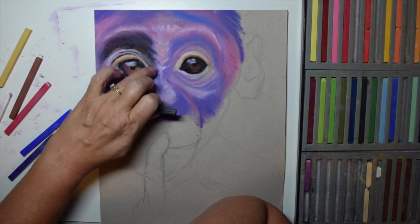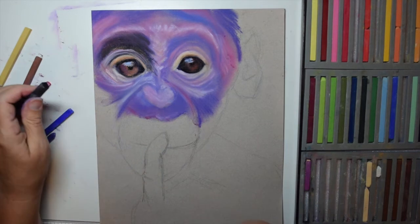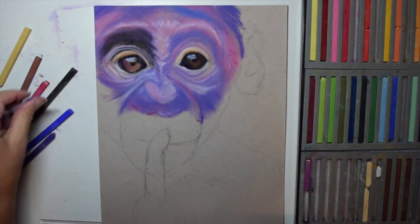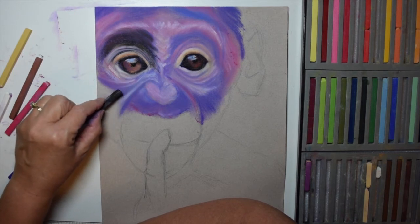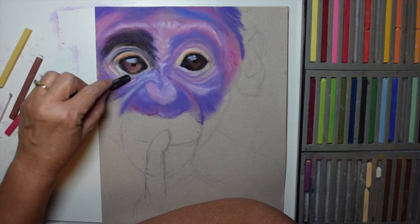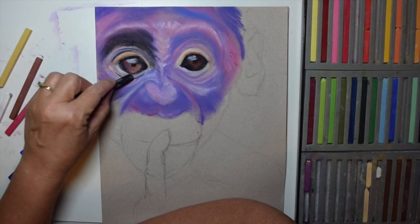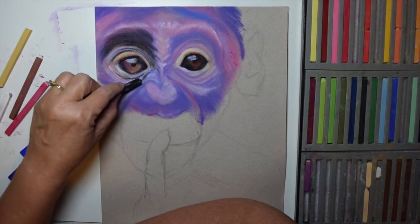The key to things like these fine lines is you get the underlayers blended, and then as you put those lines in, they look kind of unblended, and you want to go blend them. You've got to blend only one time, one light, fast stroke going the direction of the line. Don't go back and forth. Don't grind it in. Try to use a light touch and it'll soften it enough, but you'll still keep that fine line and that contrast.